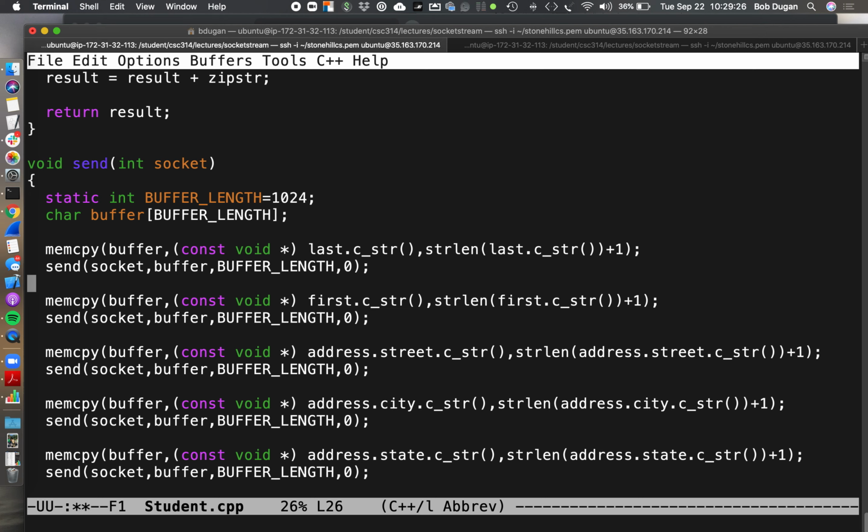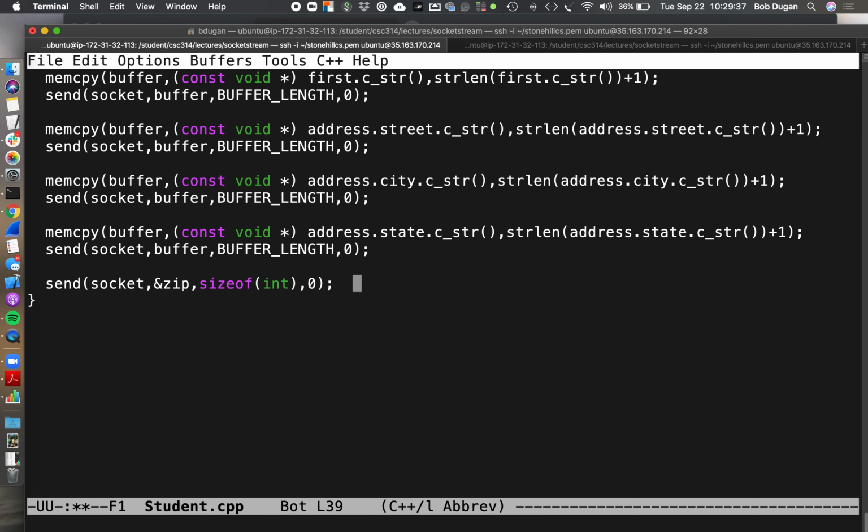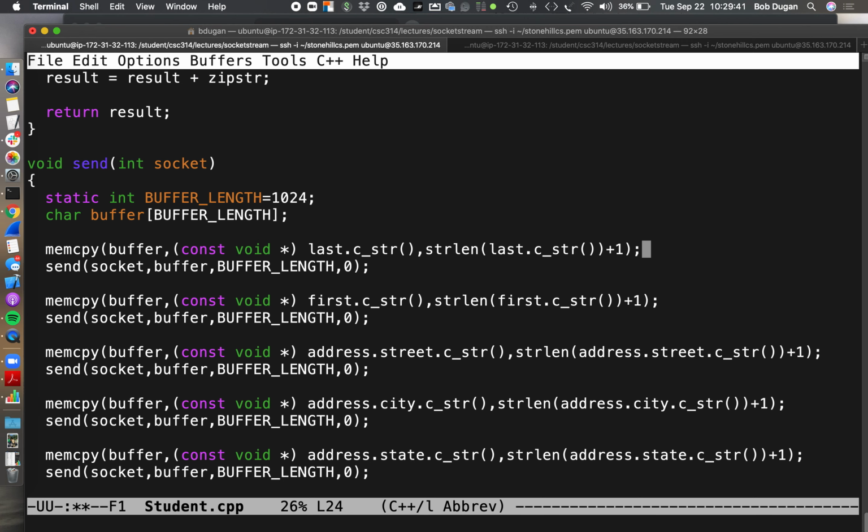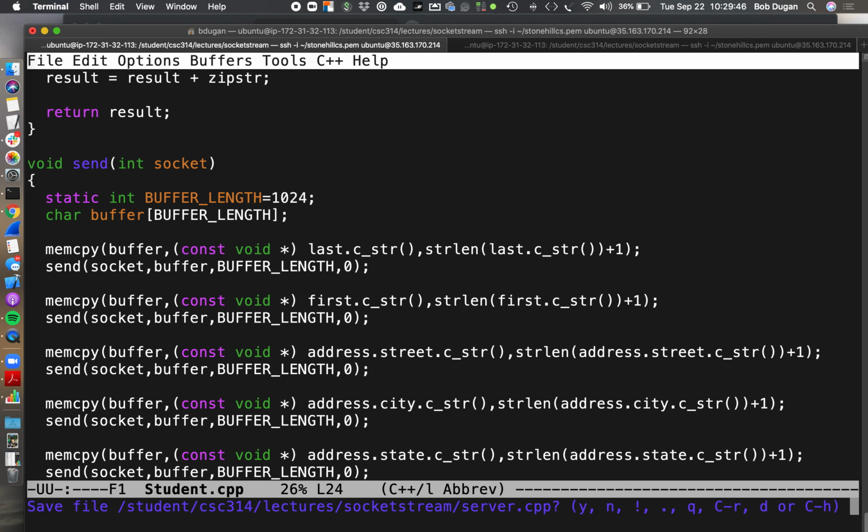Okay, so let's see if we've managed to serialize this whole thing. So we've got the last name of the student, the first name of the student, the address of the student, street, city, and state, and then zip. All right. Now that we have a send method, let's take a look at our server.